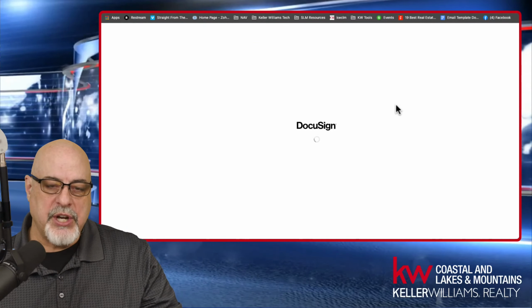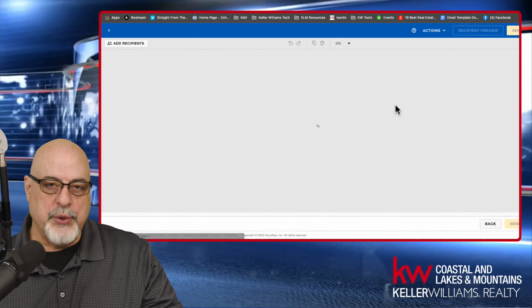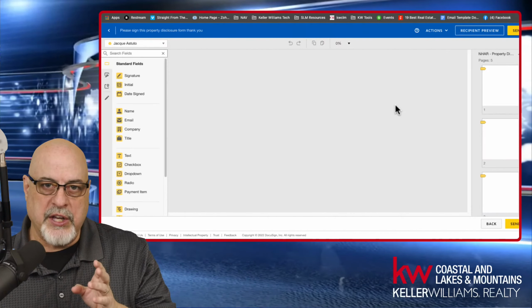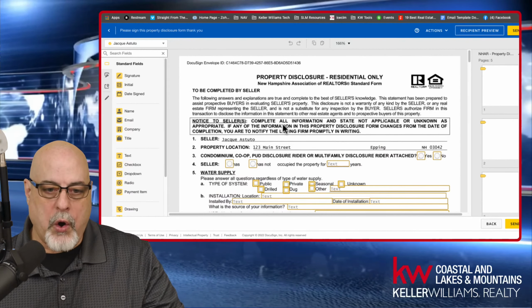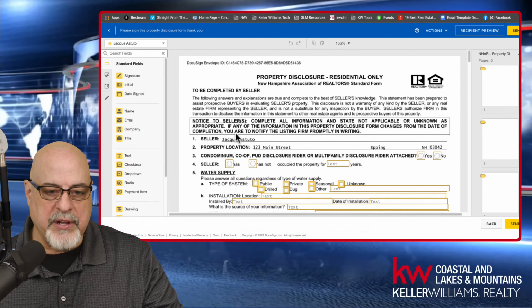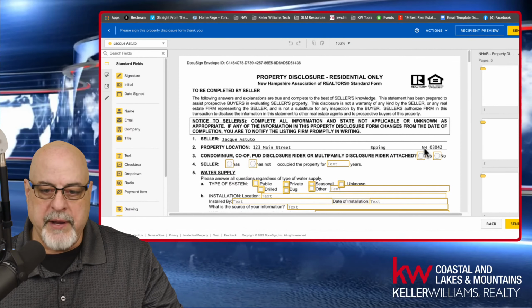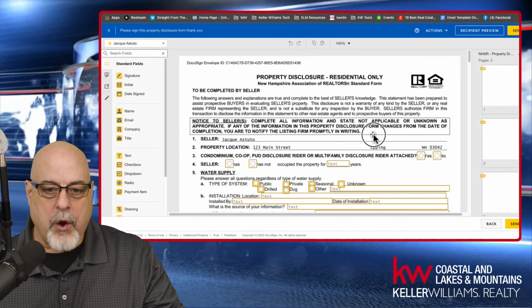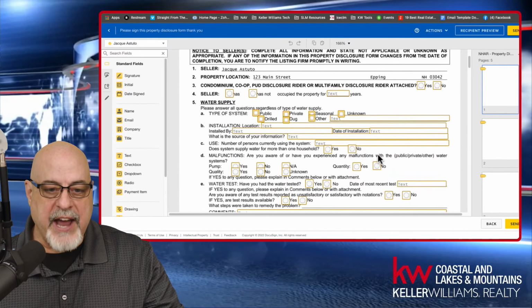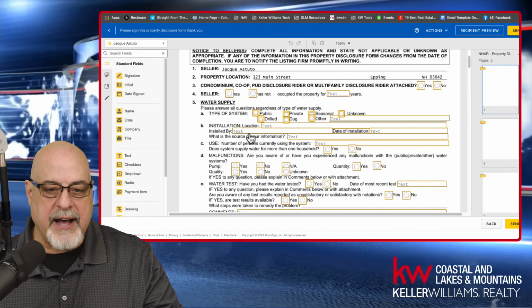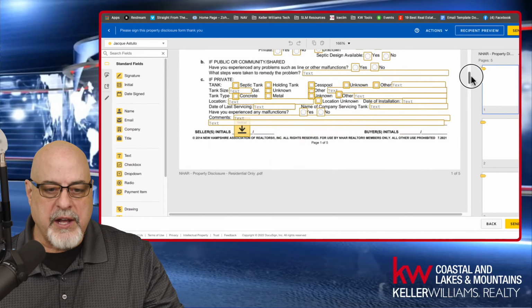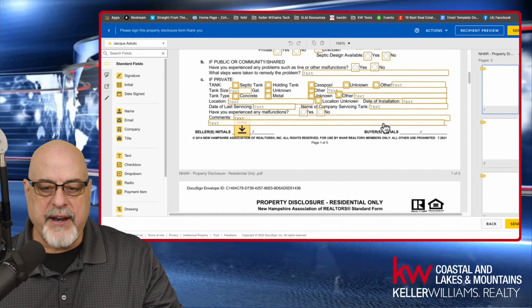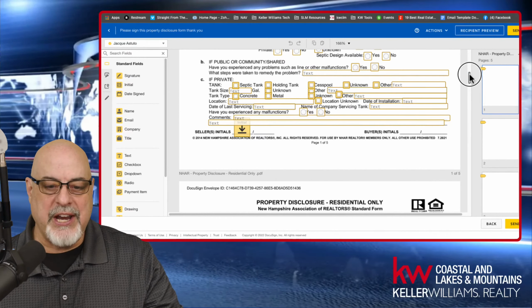On the next page, everything that I need to do is already done on this document right now, because all of the fields that I filled out in the beginning, Jackie Astuto, 123 Main Street, Epping, they're done. All of the fields that Jackie needs to fill out have already been highlighted with checkboxes, radio buttons, fields, including the signature area and everything. I don't need to touch anything.